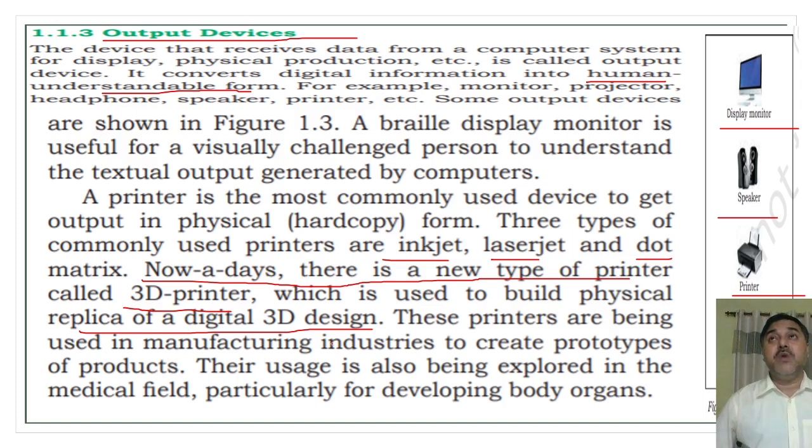So this is the part where we have different types of output devices. Each of these output devices has its special utility or special working power. Some are in the form of a hard copy, some are in the form of a soft copy. Like if I am printing it out, making a 3D print, that means I am making a hard copy of it. If I am seeing it on the monitor, on my screen, that is the soft copy I am using.